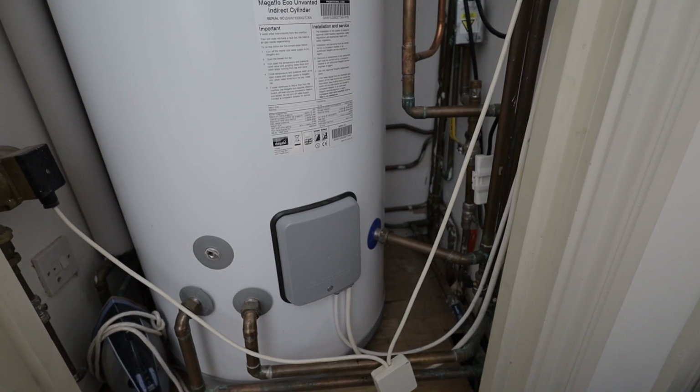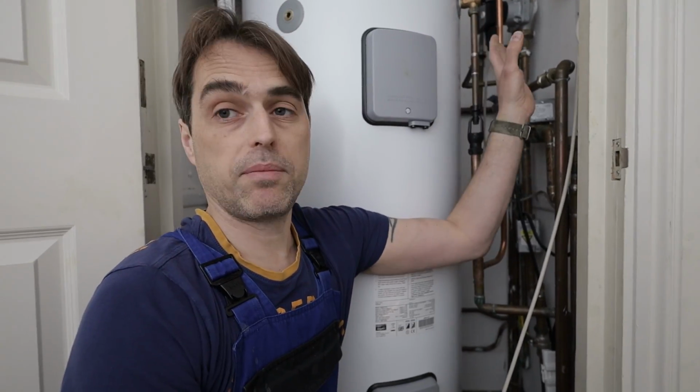In here we've got an unvented cylinder, 233 liters, on a traditional S plan. So we know those setups are inherently inefficient because the boiler doesn't know if it's doing hot water or heating, and it has no chance of running any lower than 70 degrees flow for the central heating. So what we're doing here, we're gonna be taking out both zone valves and the pump, and we're gonna be splitting the system into underfloor heating, radiators and hot water, and running all three circuits at different temperatures and different outputs.